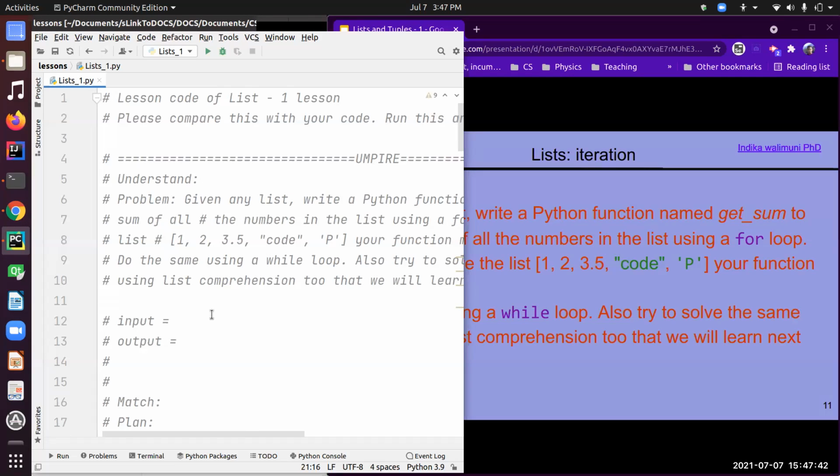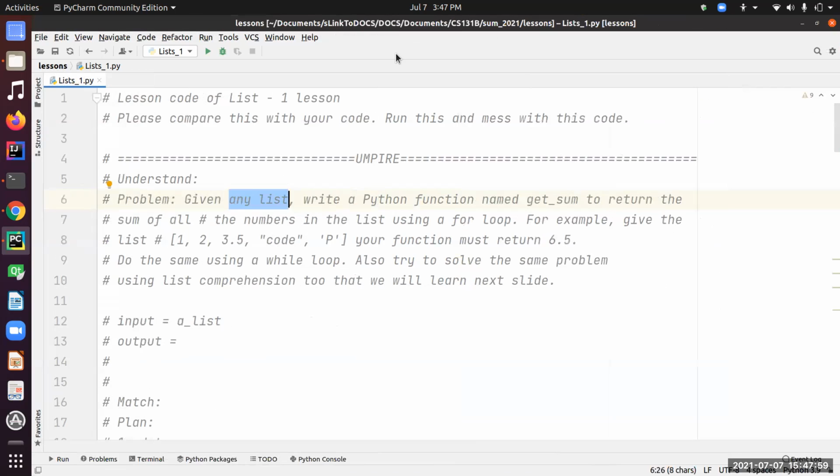So the input is a list. Given any list, our first job is to be clear about what's been asked and what's been given. What's been given is the input, so that's a list.